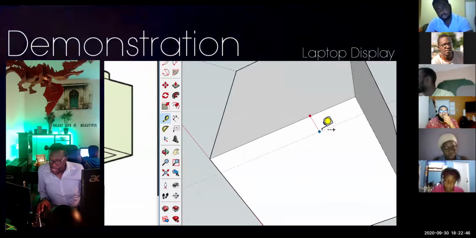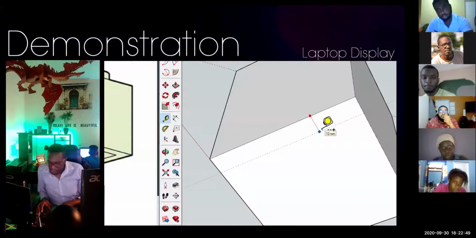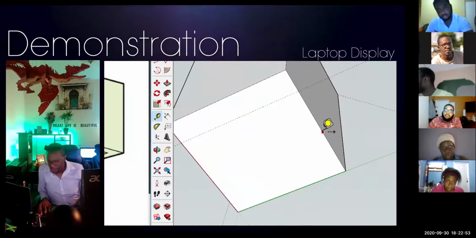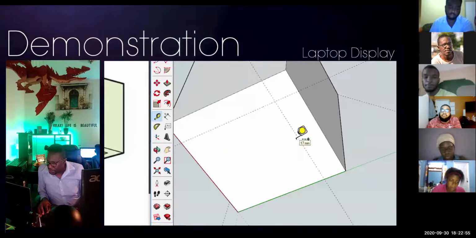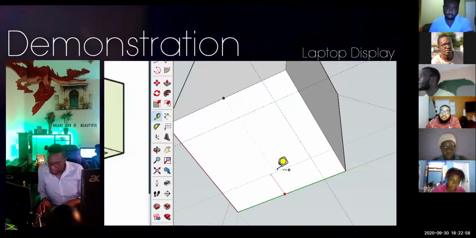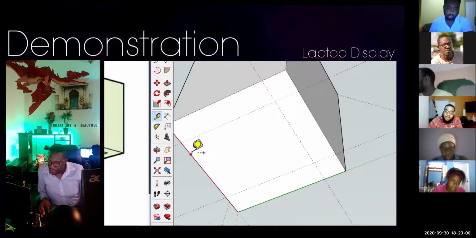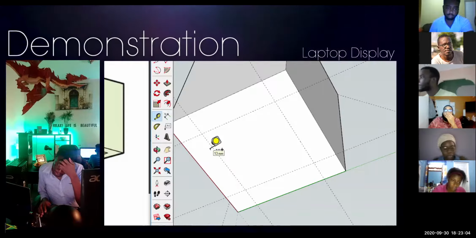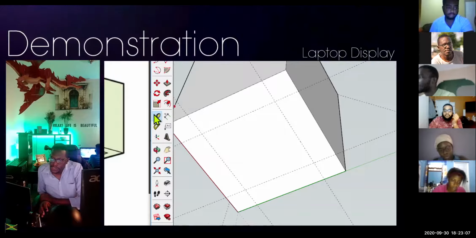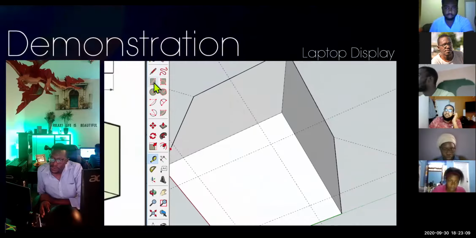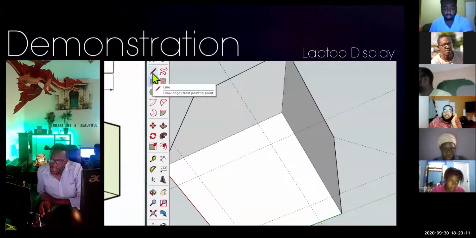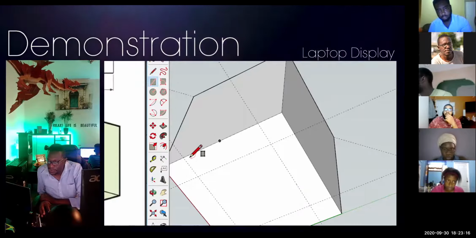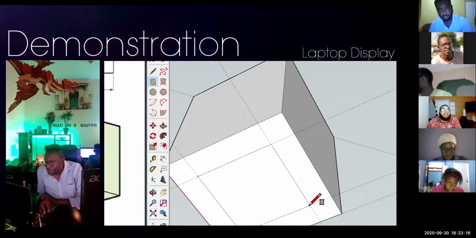And you just type, what is this again, 15? And we're going to do the same thing for here, 15. Same thing for here, 15. And here, 15. Then now you can use the rectangle tool, or you could use the pen tool just the same and start to draw here. But you could also use the rectangle tool and draw from here to there.